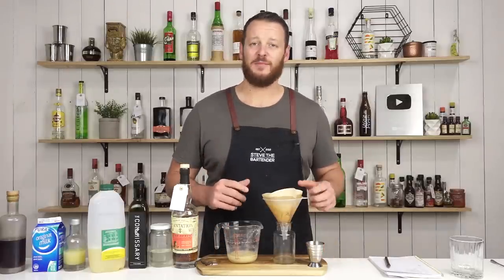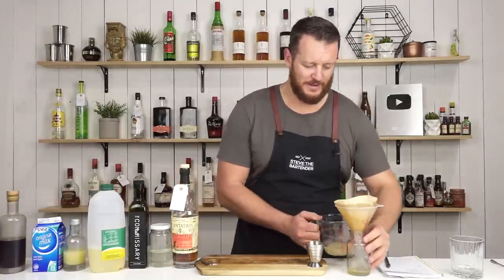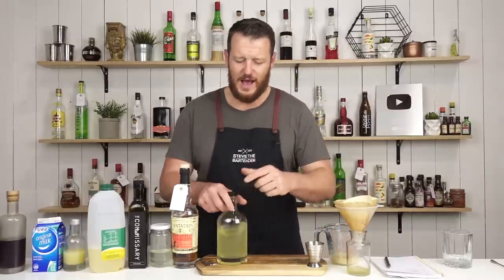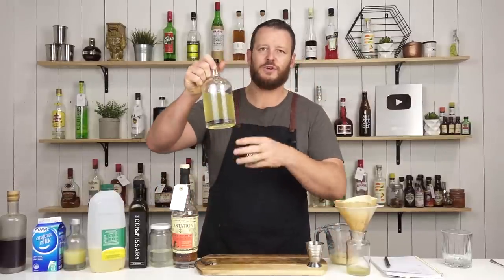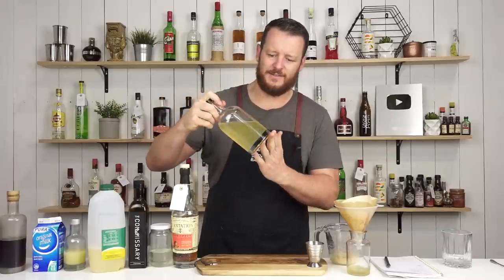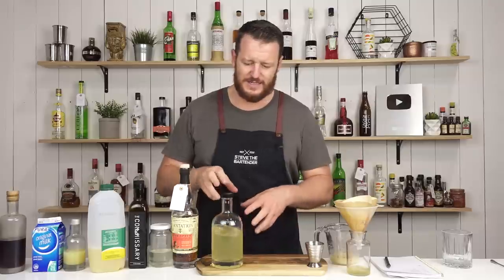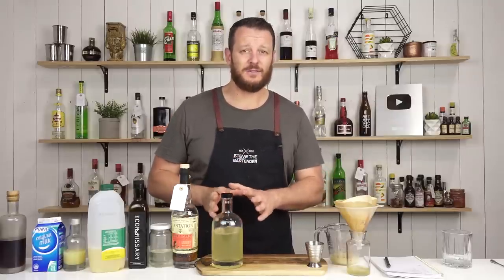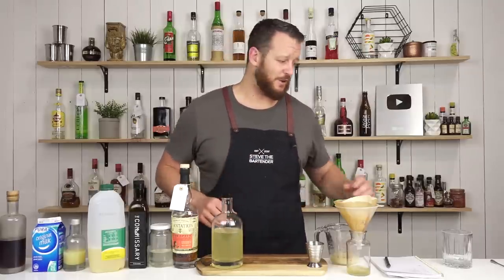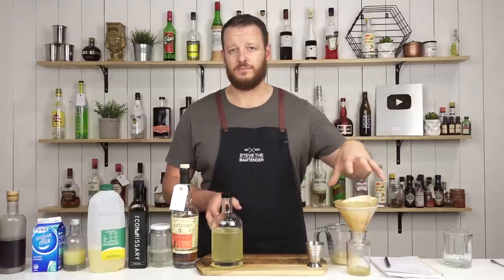And that's pretty much it — I'm definitely not going to make you watch this drip and filter through. Here's one I prepared earlier. As you can see, it's not crystal clear, but it is quite translucent, and I think this has been a pretty successful filtration process. That did take about 18 hours sitting in the fridge, just really slow dripping. This particular batch is about double this version here.